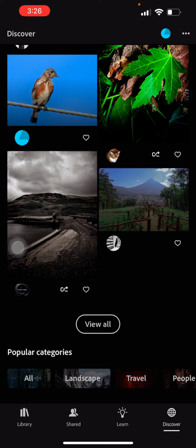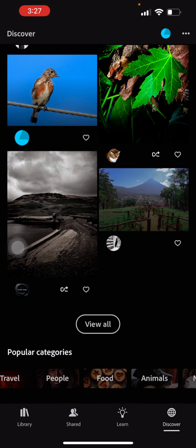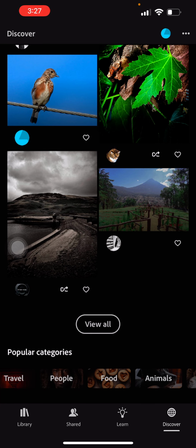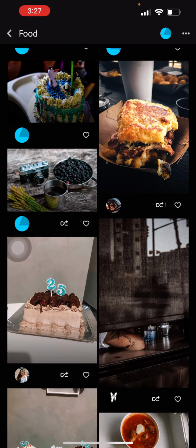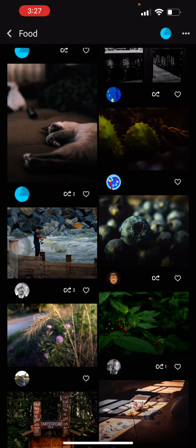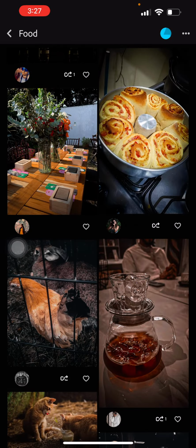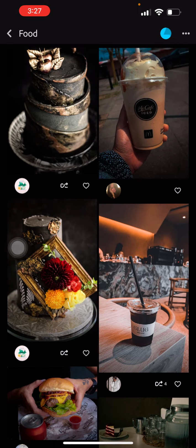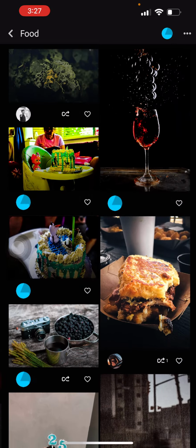The more images you look at, the more inspiration that will get into your brain to inspire you to take better photos. For example, I know one of the assignments is going to be food photography. One of the popular categories as you scroll on the bottom is called food. If I select that, there's all kinds of images on here. And remember, some of them are good, some of them are not so good, and you kind of have to decipher visually what is good food photography and what is bad food photography.